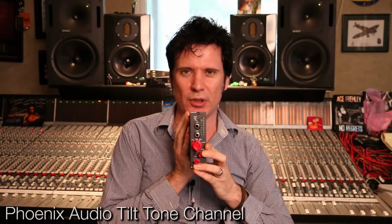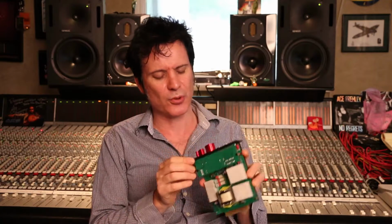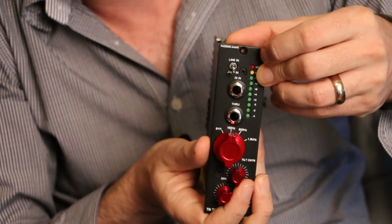Anyway, I have been given this beautiful Phoenix Audio, brand new, just to be released, Tilt EQ to try out. So it's a great looking device. I don't pretend to be an electronics expert. Plenty of you out there will correct me, but it looks great. Of course, it has a transformer in it, which is also always a good sign. It seems to be pretty multifunctional. What I like about it is you can go between line in and jack in, and the jack would obviously be using a DI. So that's pretty awesome.